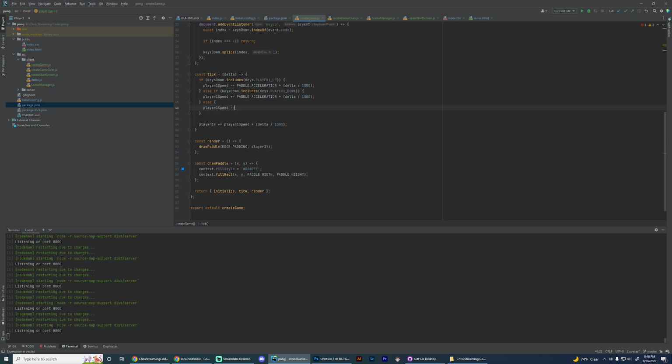So what we'll do here, we'll do plus, but we're going to then need to figure out, is this a negative or a positive number? There's a couple ways to do it. We'll keep it simple. We'll do a ternary here. So if player one's speed is less than 0, that means it's negative, which means we're going to want deceleration to be positive. So it's the opposite. Or we'll do -1. And then that will give us our sign. So it will be negative when it's supposed to or positive when it's supposed to. And we'll multiply that by paddle deceleration times delta divided by 1,000.